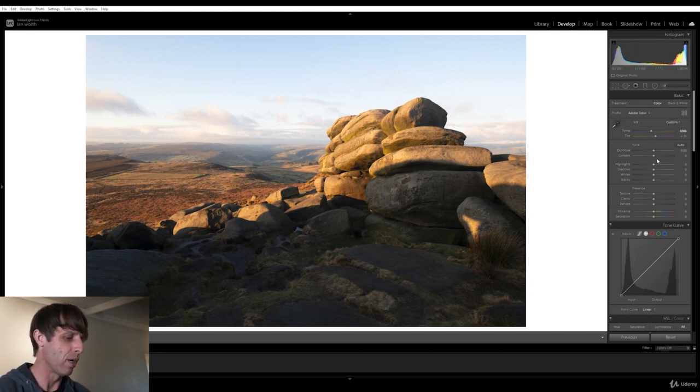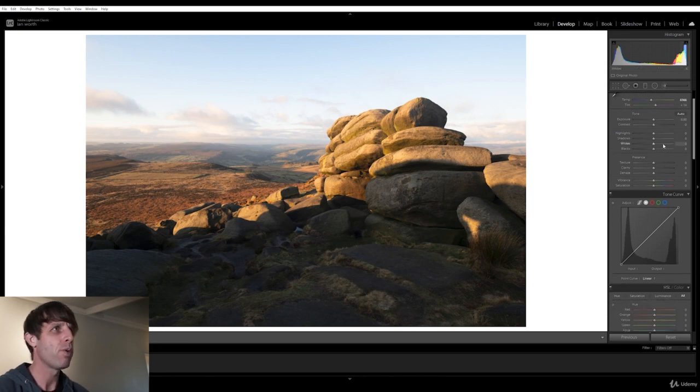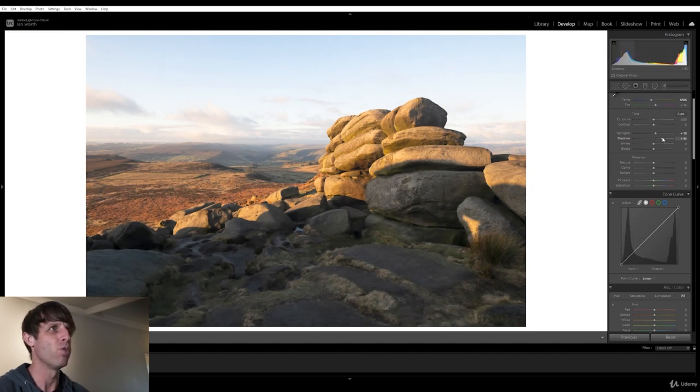And then we're going to come down and do some basic adjustments here in the basics tab. So I'm going to boost the highlights in this image, not something I do very often, but I really want to accentuate the light on these rocks here. I'm also going to boost up the shadows as well to around about plus 41. Now please feel free to follow along with this edit, and hopefully we can create something that looks really nice, because to start with, this image is quite flat looking, but we really want to accentuate the tones of this image and bring it to life.